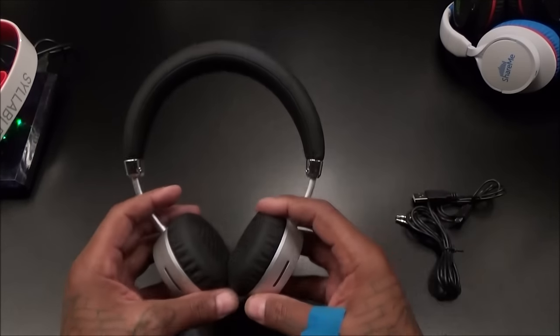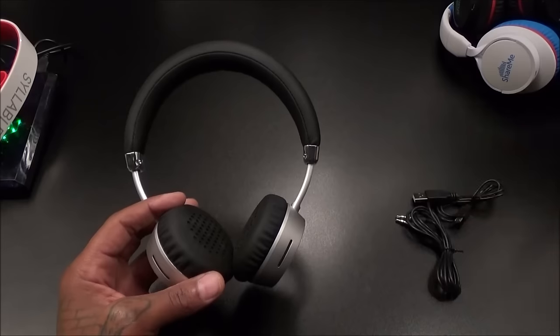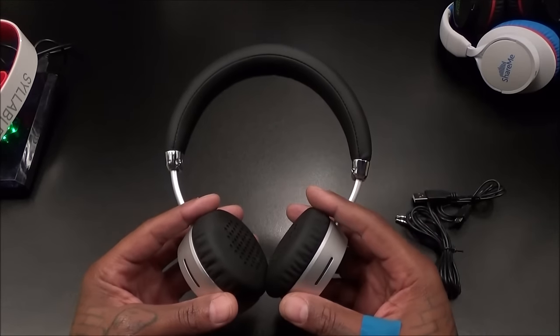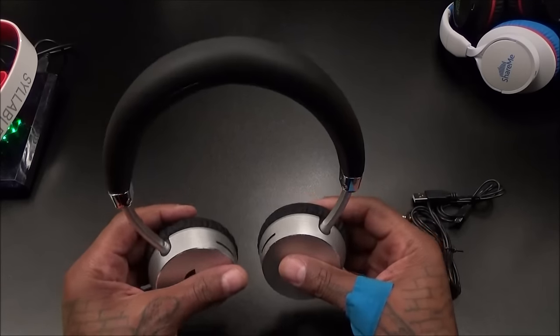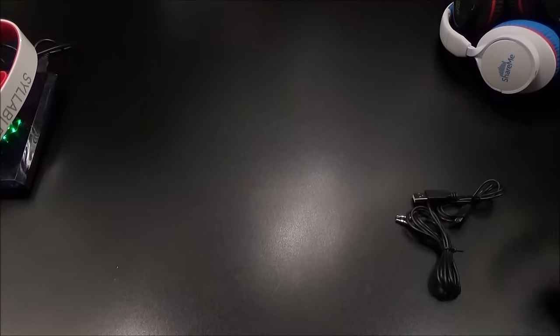These are holiday gifts. For $40, you give these away, or you buy these as backup headphones or utility headphones. The sound is decent. Nothing to really write home to your family about in a 3-page letter, but these are cool though. They sounded cool, a lot of bass. That's important for me, a lot of bass, and the mids and the highs were there. For $40, can't really complain.